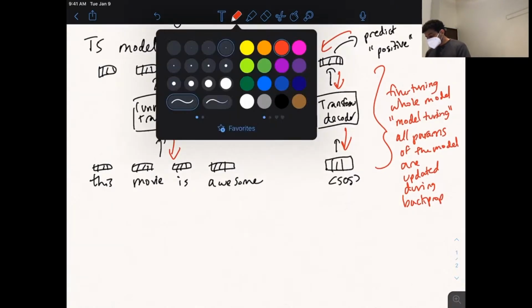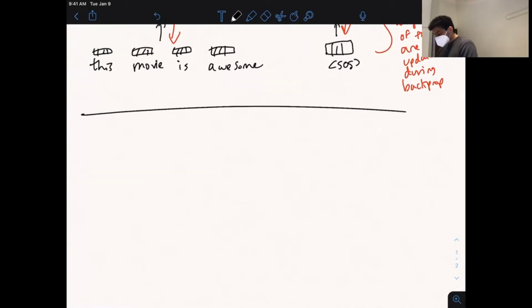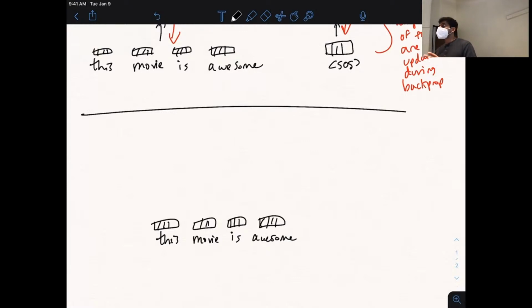So prompt tuning works as follows. Now let's say we have the same sentence, this movie is awesome. And we have our word embeddings. So the main change here is that instead of just feeding these embeddings into our encoder, we're now going to prepend some new learned embeddings to the model. Let's say I add 2 new embeddings to this model. These embeddings are randomly initialized. They are not part of the vocabulary, they're just like random vectors that have been prepended to this sequence. So you cannot associate any of these with a word in the vocabulary. They are not words.